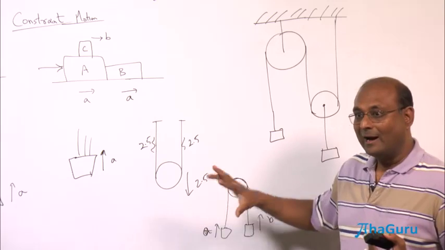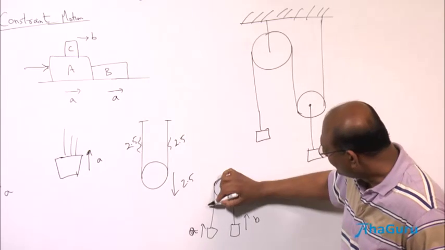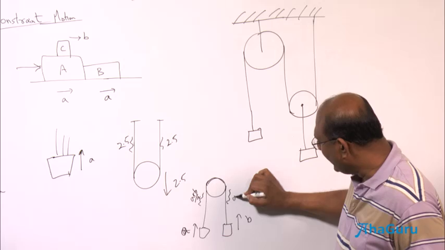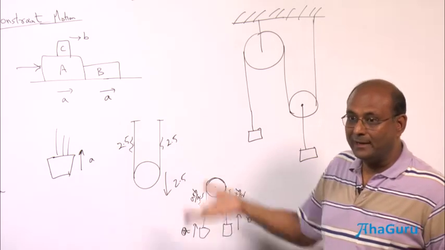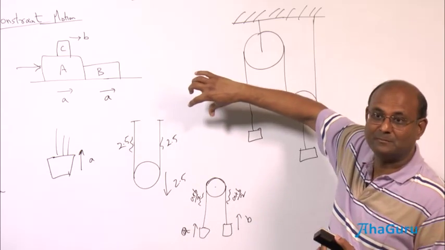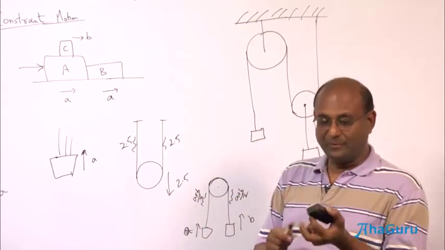A plus B. Cut it into half. A plus B by 2. So you put a slack of A plus B by 2. Now this pulley can be lifted up by, because I can just grab the sides of the pulley and lift it up by A plus B by 2. No more movement, because the movement has happened before.